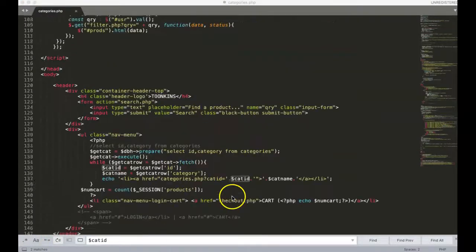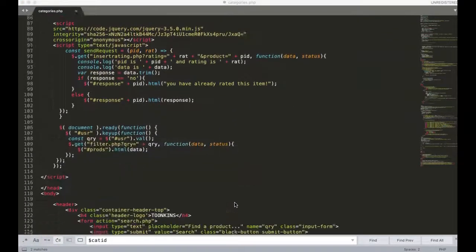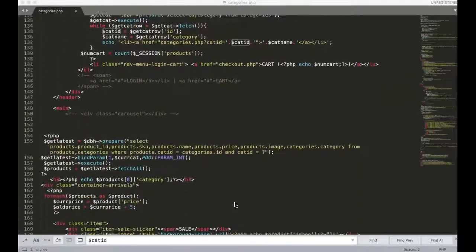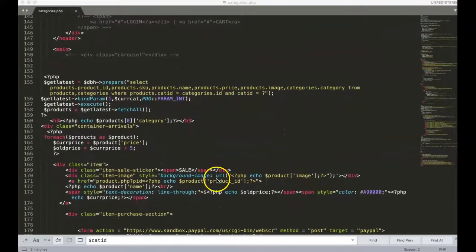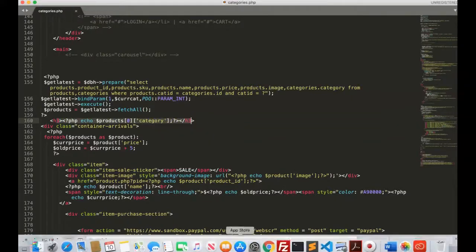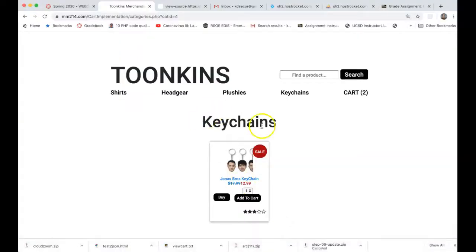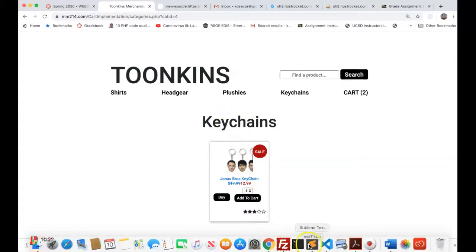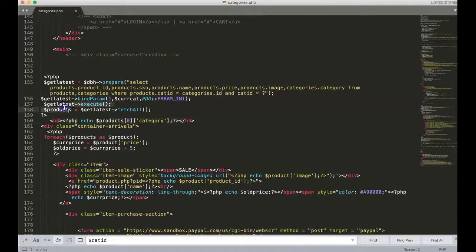And one more thing before I end this video, there is one more difference, and that is inside the items, how I can get the actual category. Now, I moved the H3 because I want the category name to be visible. So when we go back to our categories page, you see it says Keychains here. That's because when we look at this, okay, I have products that equals get latest fetch all. So fetch all gets the whole thing.